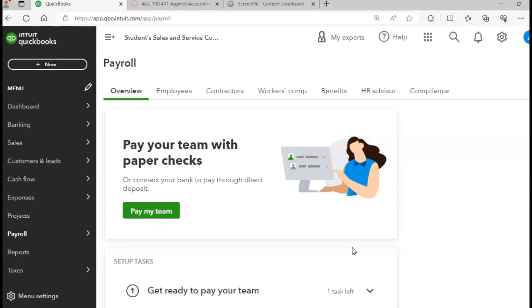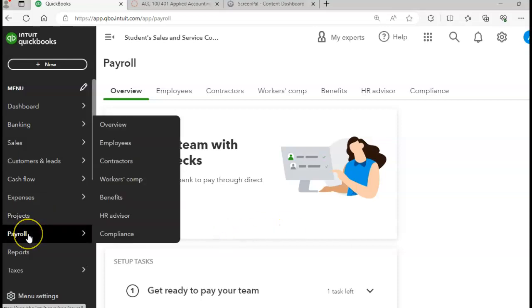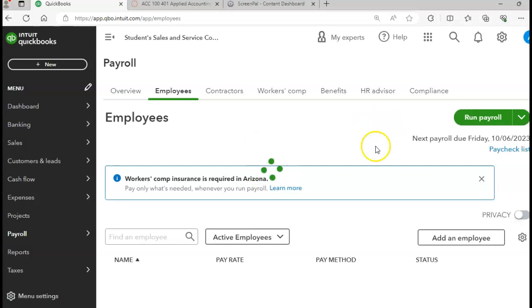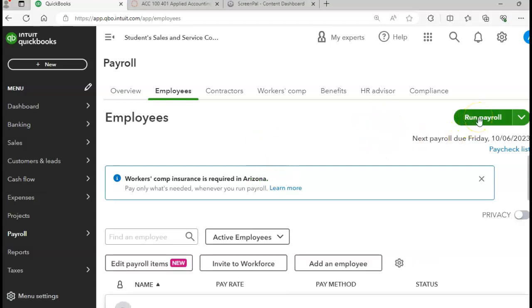So now I'm going back to page 575 to do an actual paycheck. So now click on payroll, then choose employees. And now in the top right hand corner, click where it says to run payroll. Again, click where it says to run payroll.